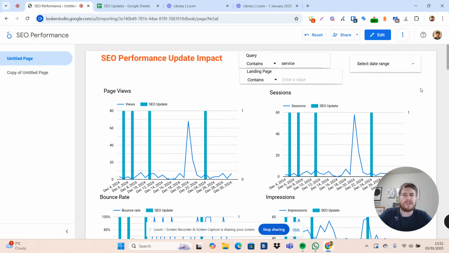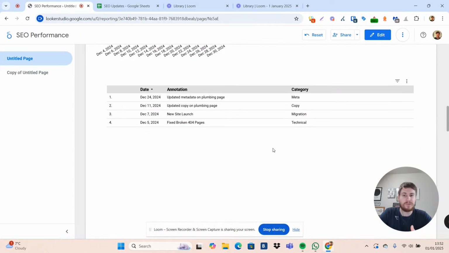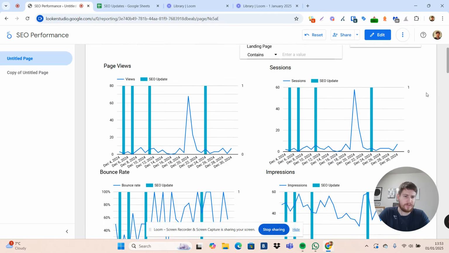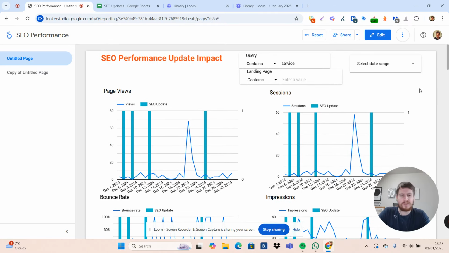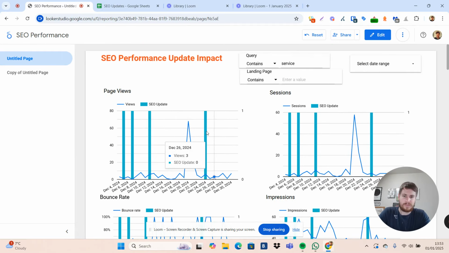Now, I know Ahrefs has a similar thing where it's like on page change, but with this, with the table at the bottom as well, you've got your Google Sheet synced, so you can add in some real detail about each individual change that you've made to your website and really start to measure exactly the impact it's had using all these different metrics. Obviously, it's fully customizable, can make this a lot more visually nicer, but functionally, this works really well as an annotation and impact sort of system.